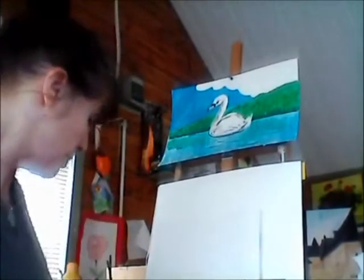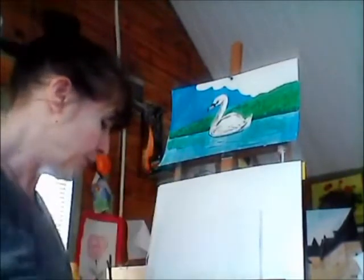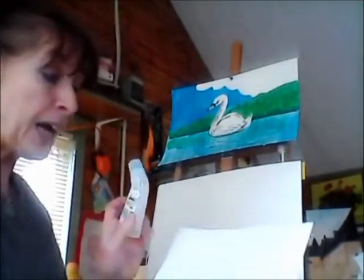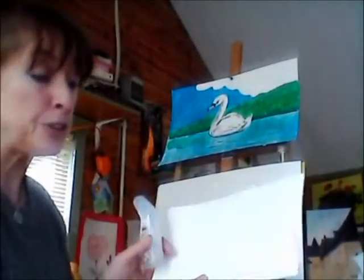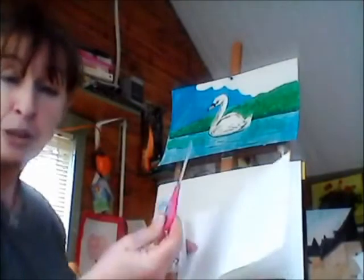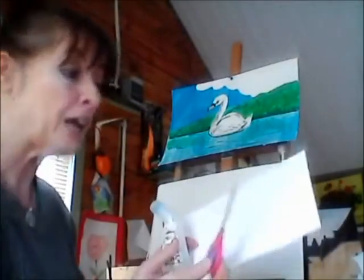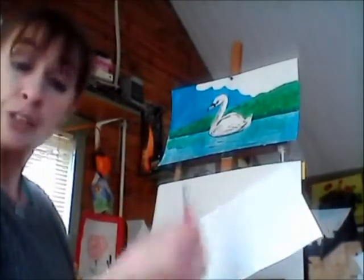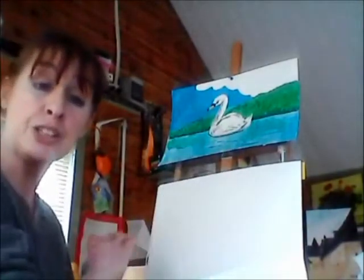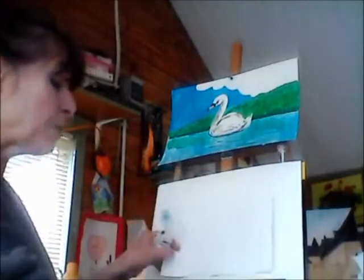What I'm going to use is a pencil and a rubber to start with. I'm going to use two pieces of paper — you don't need two — and some glue. I'm going to draw the swan, cut it out, so you might need a little scissors. You might need your mother or father to help you with that, or a big brother or sister. If you don't have glue or scissors, that's grand — you can just draw it on the page.